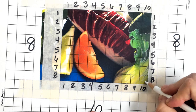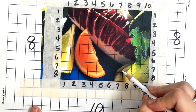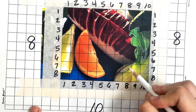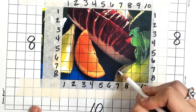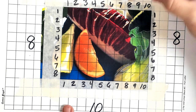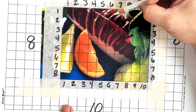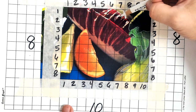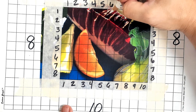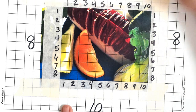And again, that's going to give me the information that I need when it comes to adding in the color and filling this in with my oil pastel. So I'm just going to go through and try to identify these important areas. Again, this is just another measure to make sure that I'm getting those details into my drawing when I do it.